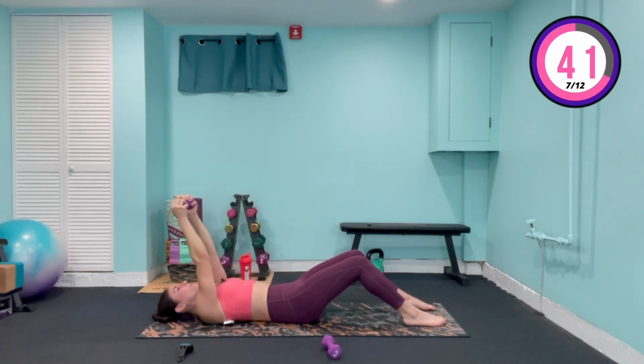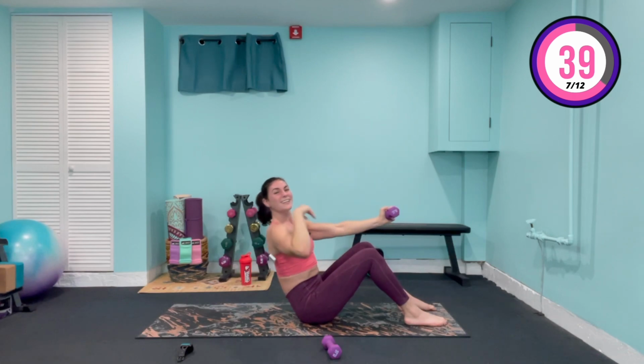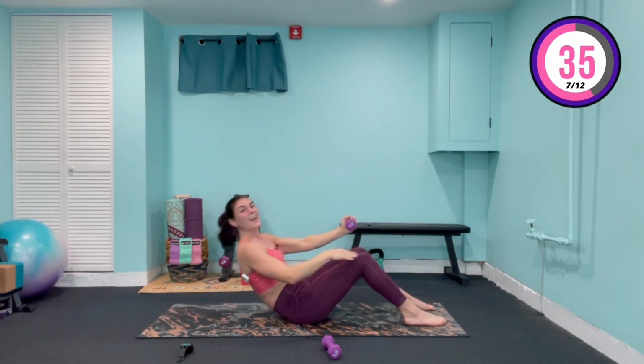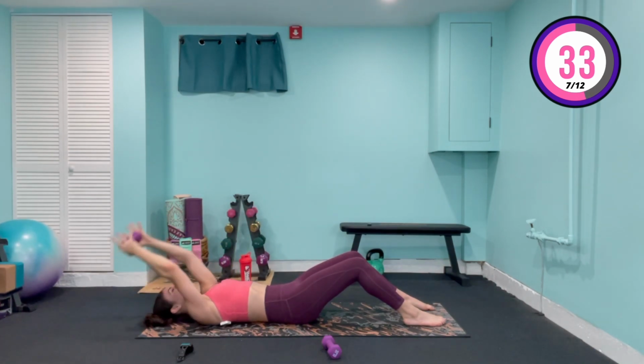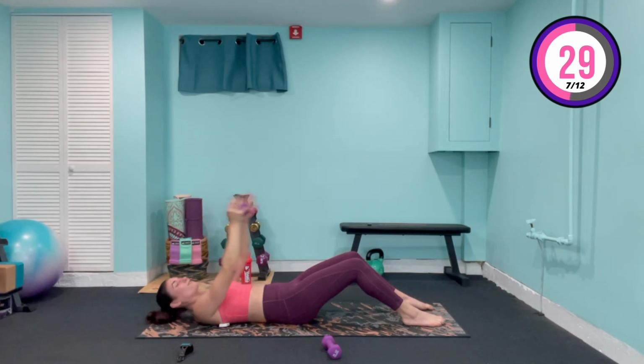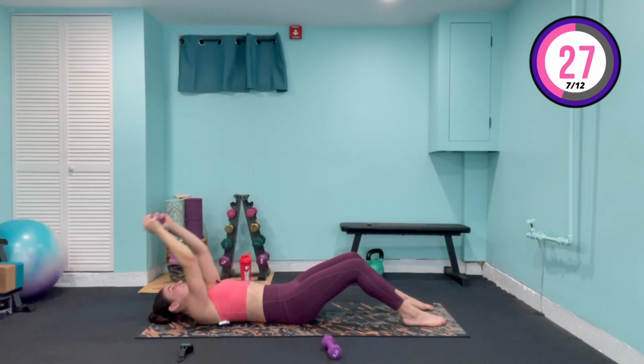If you can, try to avoid bringing that weight behind. We're trying to take that momentum out of it, but if you do need that momentum from the weight and it's going to help you progress, by all means, take it behind and reach up, or just give me that mini crunch, or even go without the weight. I don't mind at all.